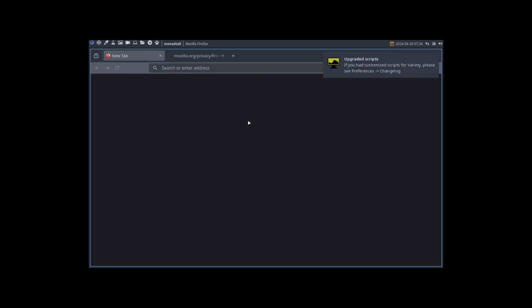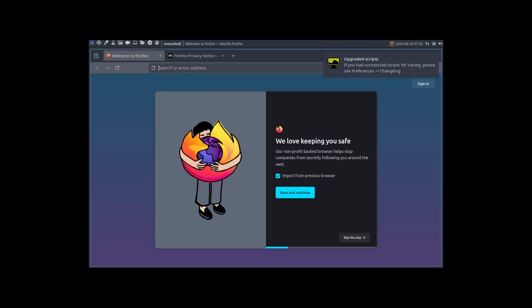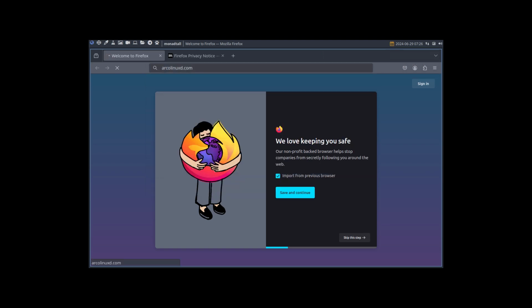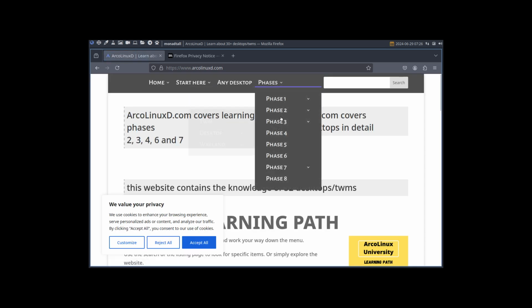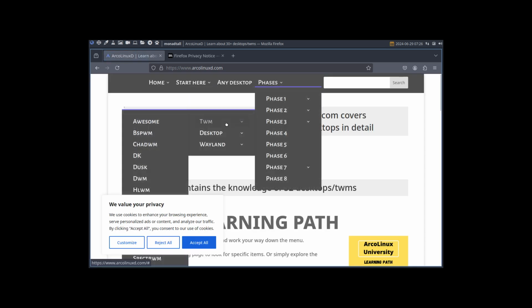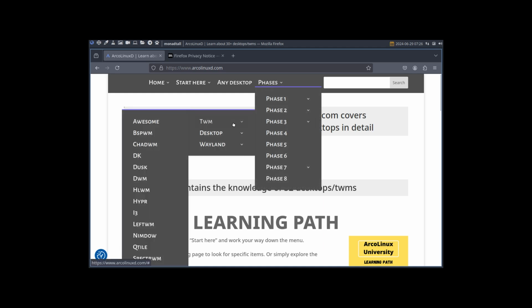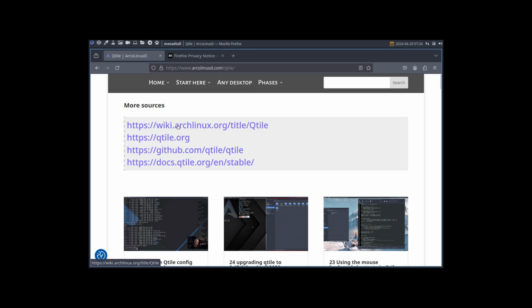Super C. And if we go to arcolinux-d.com, then you'll see I've succeeded, that we should accept everything. Here are all the links.